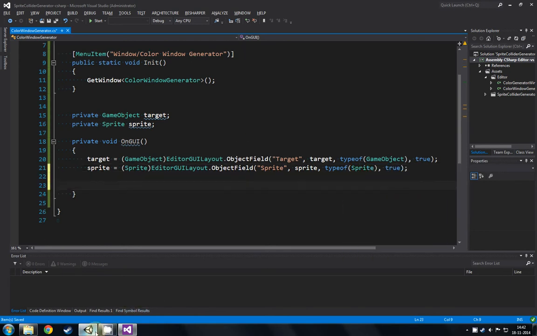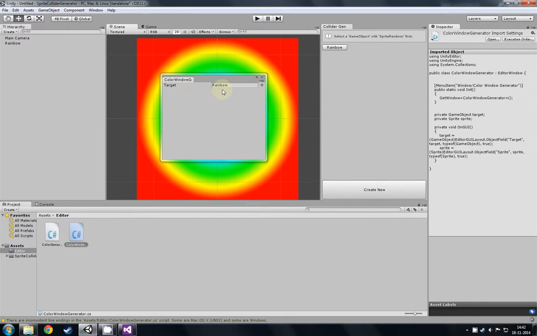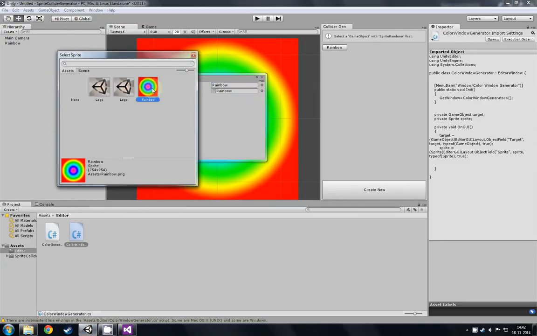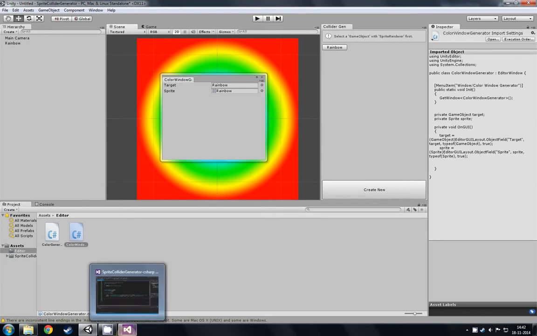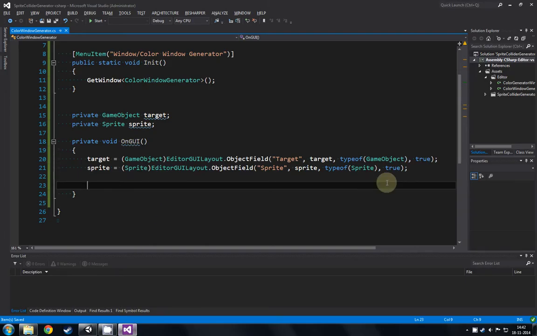Then we actually got the sprite field in here. I think we didn't save that. There we go. We got a sprite field in there now, so we can actually select anything from this. That's good. And well, you don't need to change this because you can't put a sprite into your scene, but we can put it to false just in case. Okay.